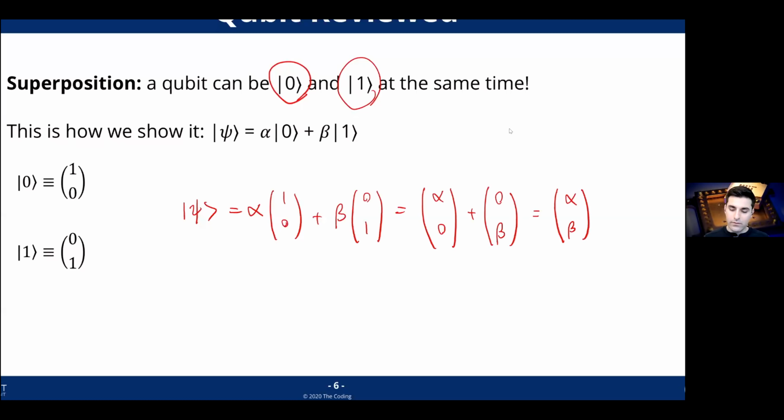And again, as a point of review, we will see this in a few slides again. This alpha and beta are both complex numbers. And magnitude alpha squared plus magnitude beta squared has to add up to 1. And again, that comes from the fact that the probability of getting a 0 when measuring this quantum state is magnitude alpha squared, and the probability of measuring the 1 is magnitude beta squared. And these probabilities, when you add them, since you have two possible outcomes, need to add up to 1.